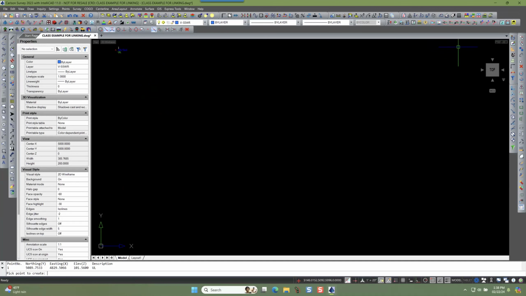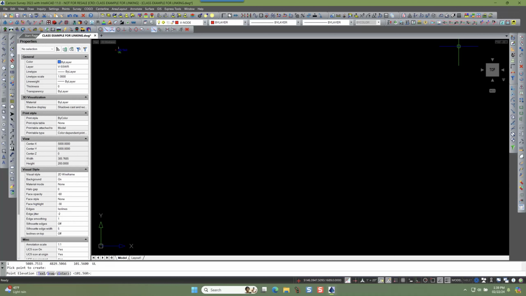So I'm going to pick a point up here near the upper right. I'll click up there, and it wants to know the elevation. And again, it's taking the last value and offering that to me as a default. I can use that just by hitting enter. Or there's two other options. I can text or snap.